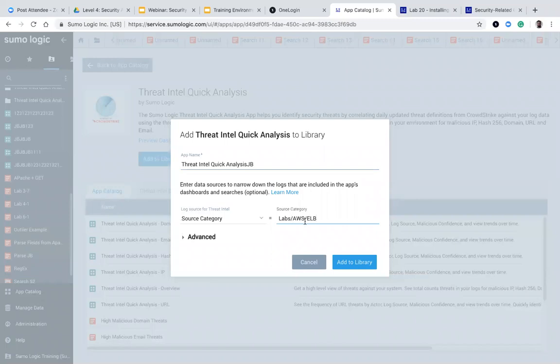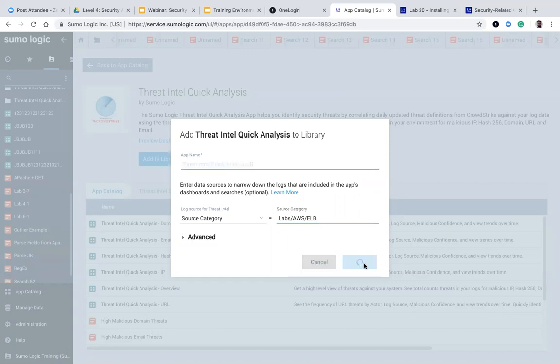So in this case, we're saying we want to look at our ELB data. We think, well, not even we think anything malicious is going on. We want to see, is anything malicious going on? Are there any bad actors? What does CrowdStrike think of our AWS ELB data by looking at the IPs and all that? So we're just saying, grab the data, grab the queries, grab the CrowdStrike data, put it all together.